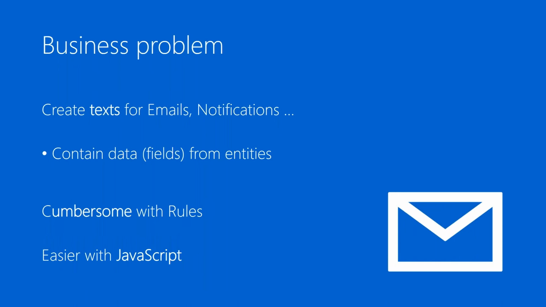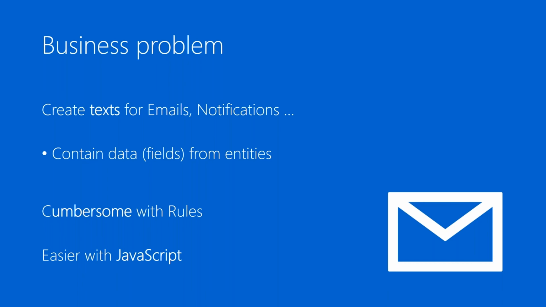These typically contain fields from entities. So if you are constructing an email, you probably want to use the contact's name or a lead's name, and so on. If you are showing a notification to the user, maybe you want to use some data from the entity. And if you would like to do it with the rules, with the previous versions, this would be quite cumbersome. This means that you would have to construct such a text with multiple operations by creating a new variable, adding strings into it, and really constructing it in 5 or 10 steps depending on how many fields you want to add.